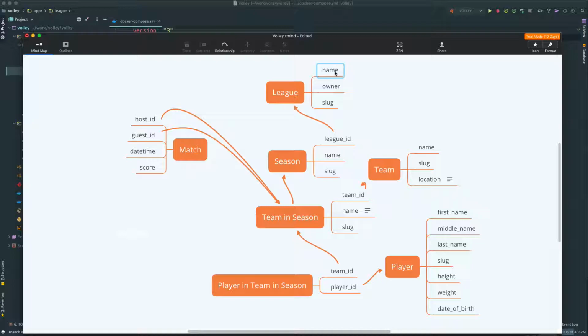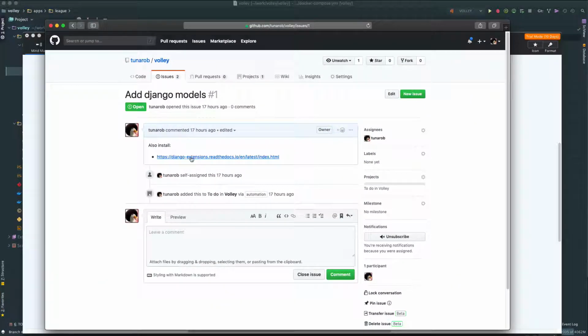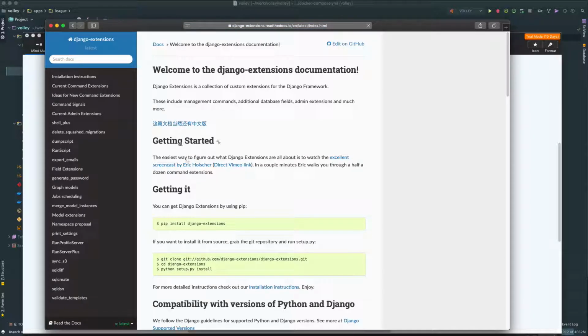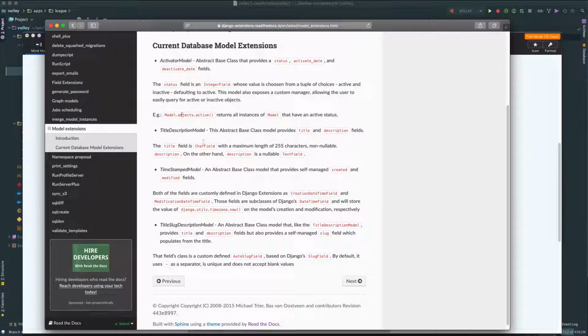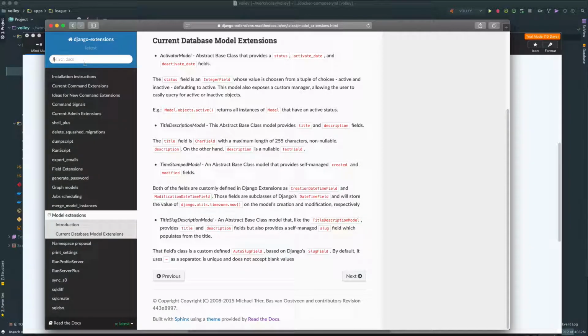Probably we need name, owner, and slug. And the thing I wanted to mention is, as you can see, we want to install Django extensions, because it gives us some cool features. I think it's model extensions, it's always timestamp model, I guess.